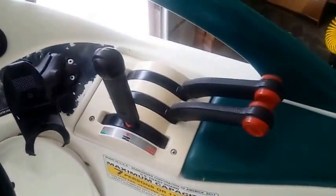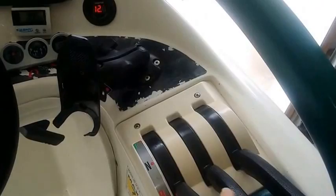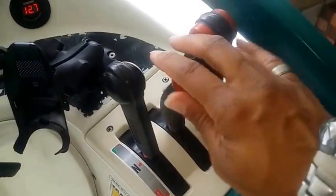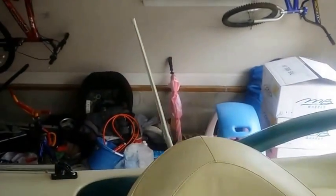I've got the forward, neutral, and reverse levers here, and we'll see that those are fully functional. And the throttles are fully functional. Of course, we'll show that a little bit better when we go out to the lake. I've got an antenna here. This antenna is for the marine radio. And then the antenna on the other side is for the stereo TV.